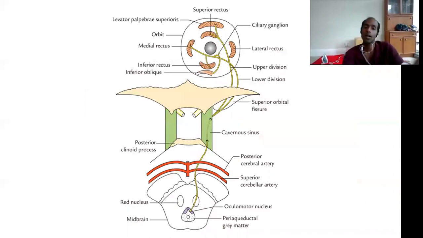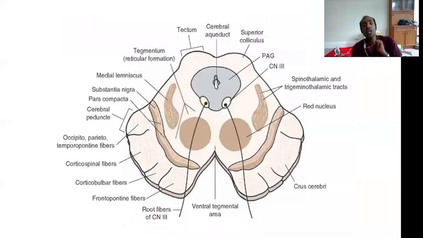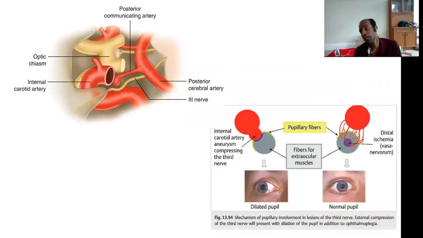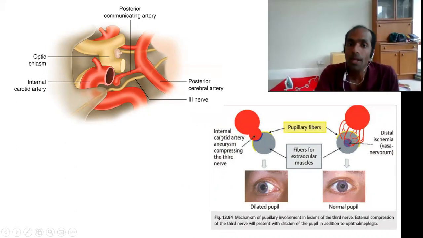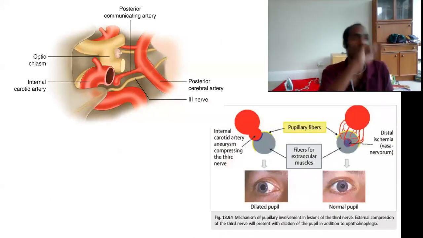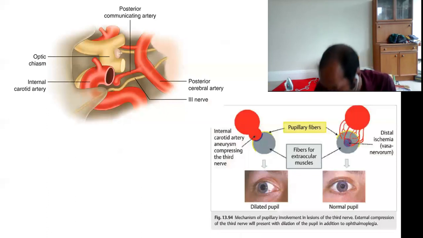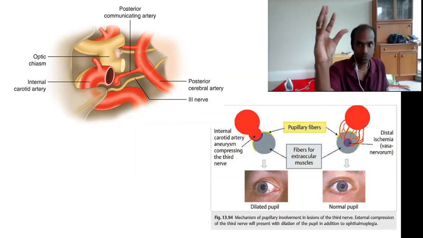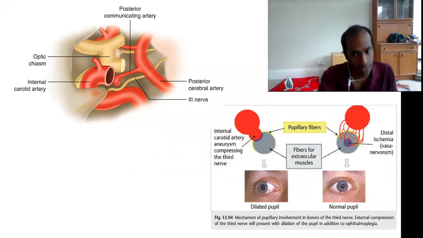Okay. So remember, third nerve arises at the midbrain. Lesion in the midbrain will cause damage to corticospinal tracts, red nucleus and cerebellar fibers. So you get contralateral hemiparesis, ipsilateral cerebellar signs or red nuclear tremor. The third nerve next goes closer to the posterior communicating artery. Aneurysms can cause compression there, and then that can cause isolated third nerve palsy with pupillary involvement, because the pupillary fibers are on the outermost aspect of the third nerve. Isolated third nerve palsy can also be due to medical causes like diabetes and hypertension, but there the nerve is involved from inside out, so the pupils are usually spared in that condition.